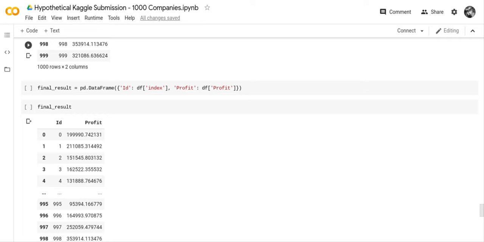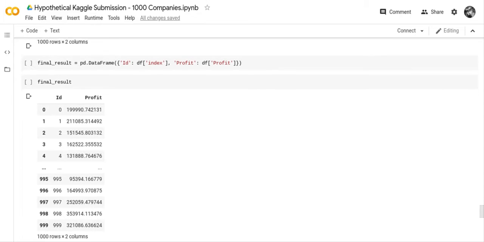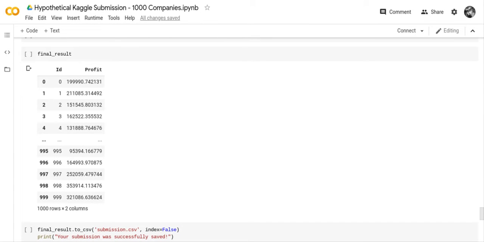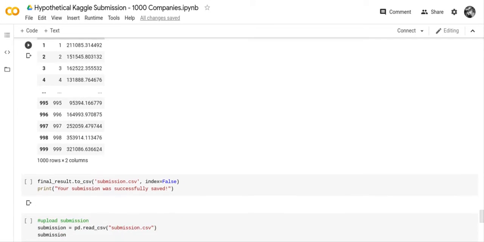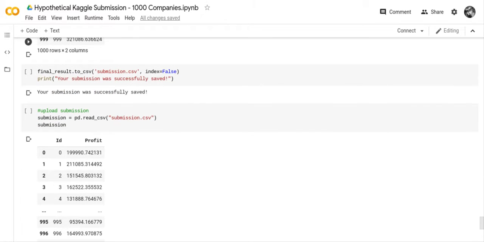Kaggle would want to have a label on that. So your final result, I wanted to see the final result. Again, you've got a data frame with 2 columns and an index column here that isn't included. Your first column says ID and your second column says profit, and it's 1,000 rows.